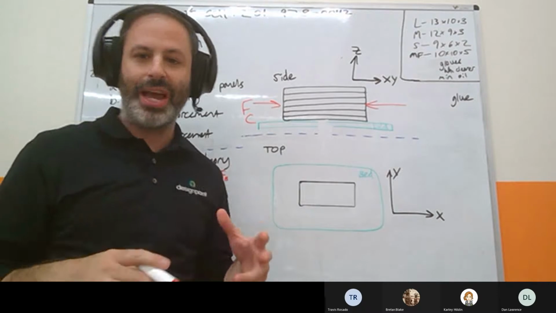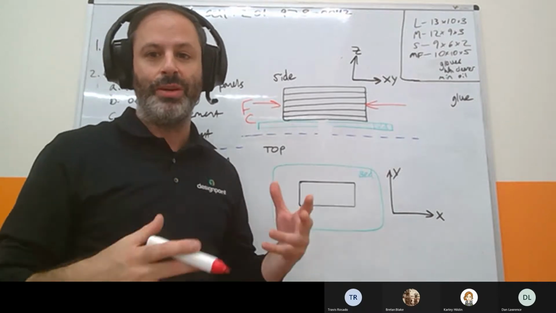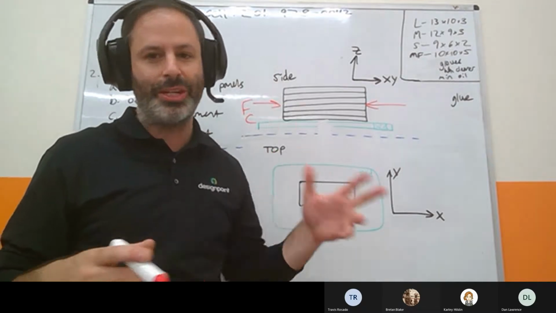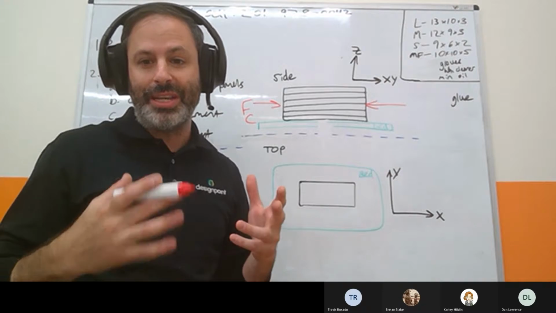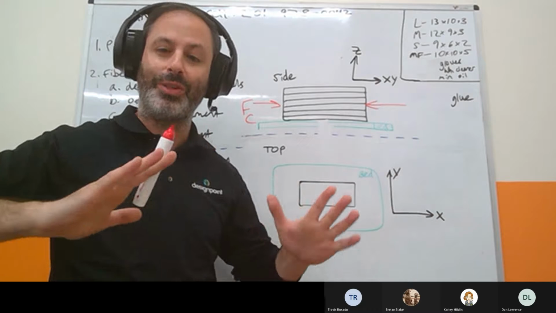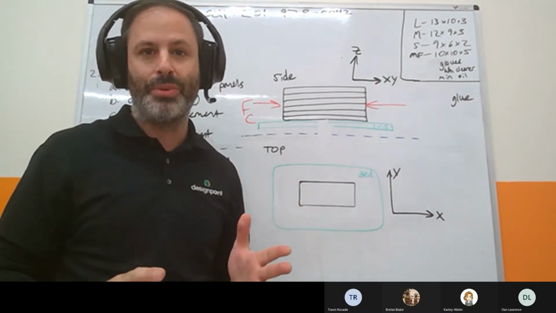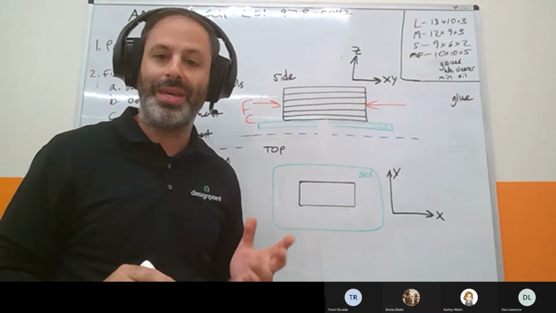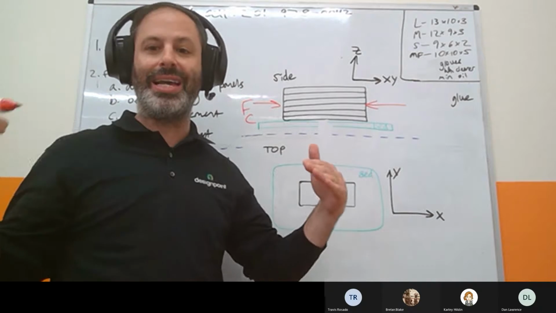And maybe we'll take a little side note here. Another thing to consider when you're talking about compressive loads, whether you're going in the Z direction or XY or whatnot, is infill. Because think about it, infill is open space. So if you're putting a compressive load on, you might actually cave in the infill. So if you're printing a part with a compressive load, it's important to know that infill is stronger from the top than it is from the sides.